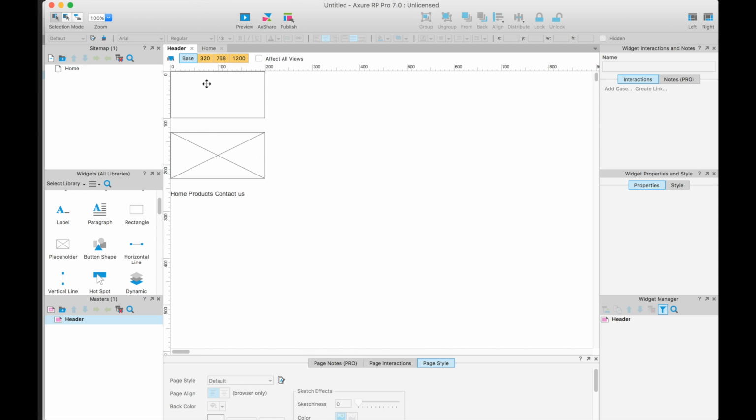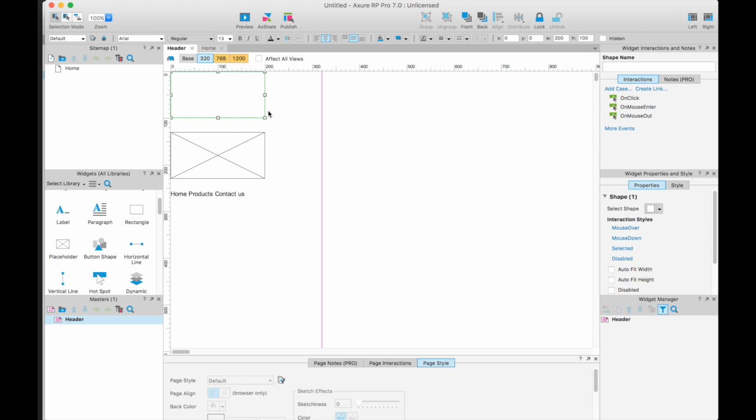Okay. Why? Because now I can jump into each one of those sections and work on them. So now I'm going to decide how the header is going to look in the 320 on phones. Okay. So as you can see in 320, we have the same elements because they exist in the base. Yeah, exactly. They exist in the base and have been inherited from the base. It's only because of that we see the elements in the same position that they were in the base, because they are connected. So if we go up, you will see that they all have the same elements because they are connected to the base. Okay, now I'm in the 320. I'm going to change this to a navbar.